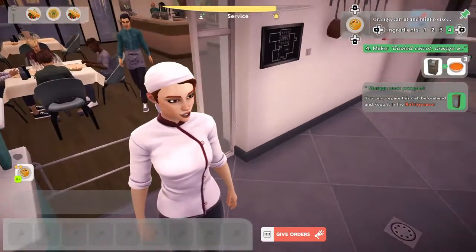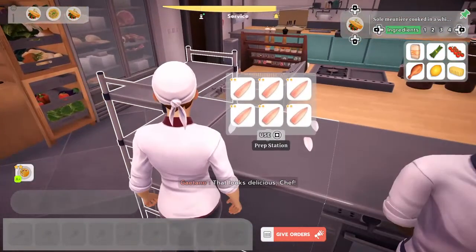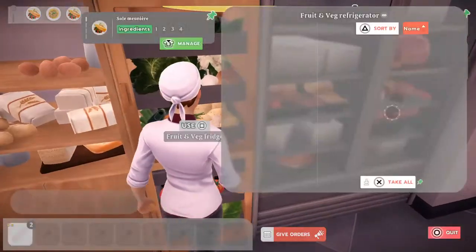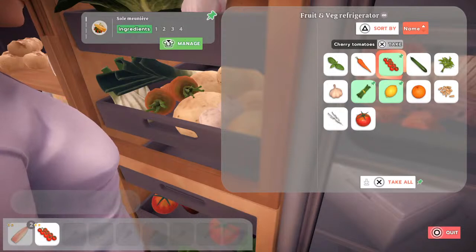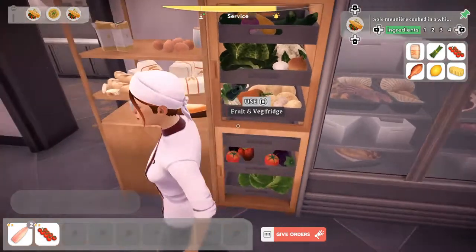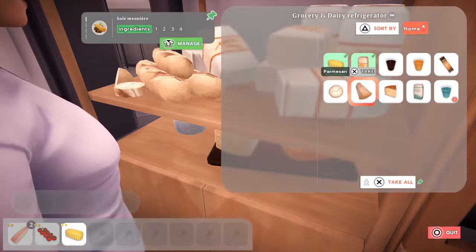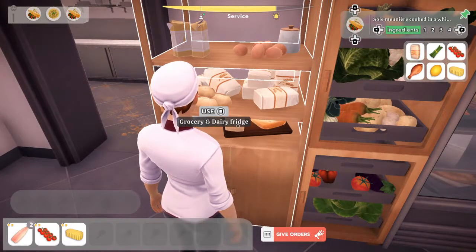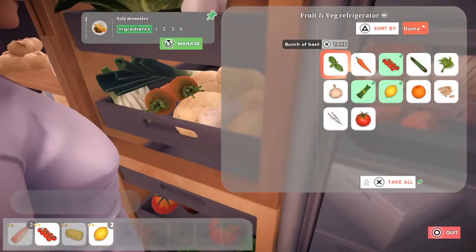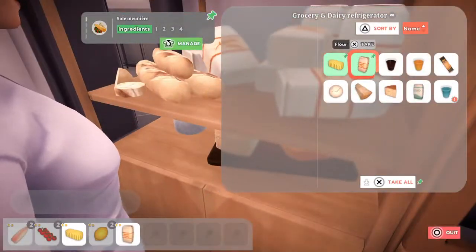Okay, I need two of the salmon. Thank you, chef. Put down all I need for this. I don't need the green beans. I need the sherry. And I need this. I don't need the flour, I don't think. I need the lemon. Where's the lemon? Oh, I gotta double everything up. I gotta remember that because I do have two of them. So let's double that and that up.